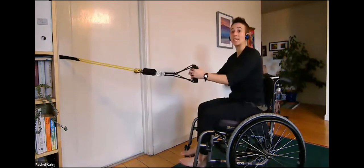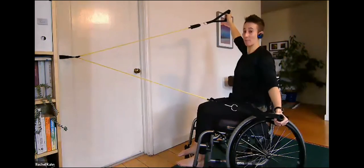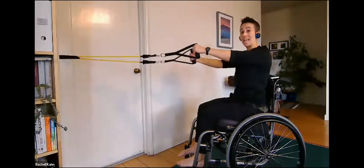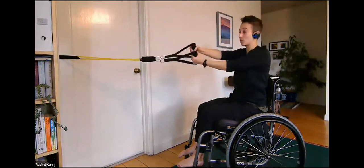Okay, and then coming into a diagonal fly. So really similarly, one arm comes up, the other arm comes down. My elbow is totally straight here. And then I come back to the center. And we're going to switch the direction. Other arm goes up, other arm goes down. Back to the center and switch.